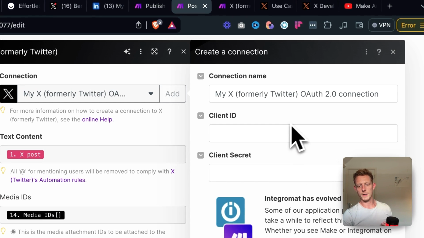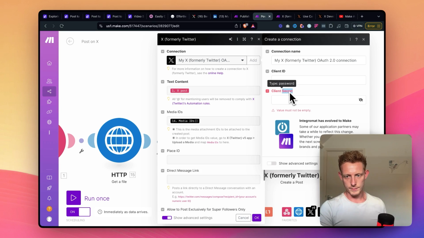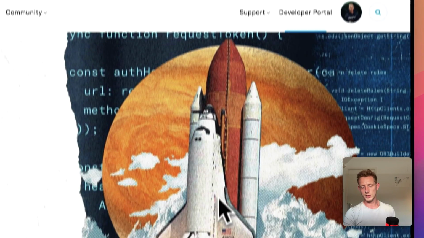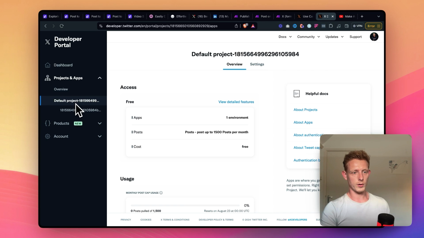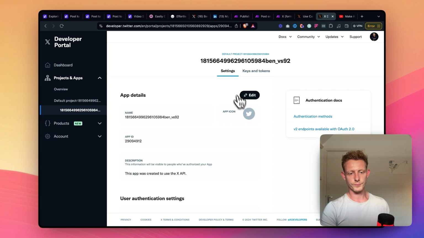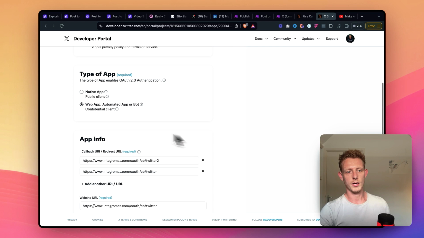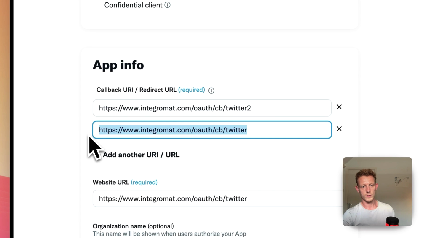If we set up a new one, we need credentials from X, right? And we have to set up a developer account. What they'll ask for is a client ID and a client secret, right? Now, how do we do that? We go to developer.x.com. There you can log in with your existing X account, and then you'll arrive on this dashboard. They'll create a project for you automatically. So you go here in projects and apps, you click on this one, and then you go to edit here, and here you click. These are your user authentication settings, and you're making an application, right? So you click here, read and write direct messages. In this option, you go web app, and then you need to use exactly these two callback URLs, right? So exactly these two.